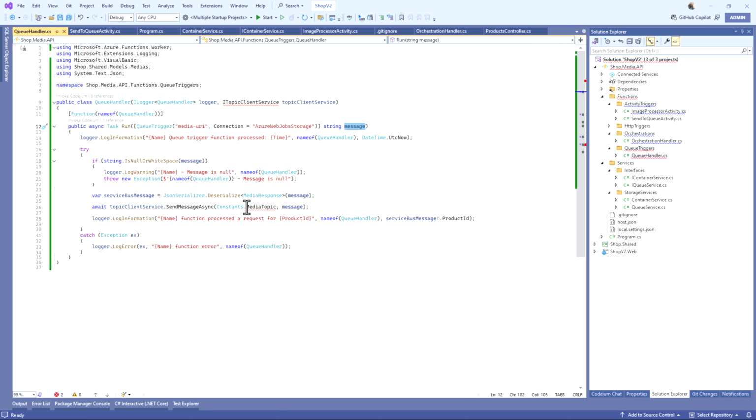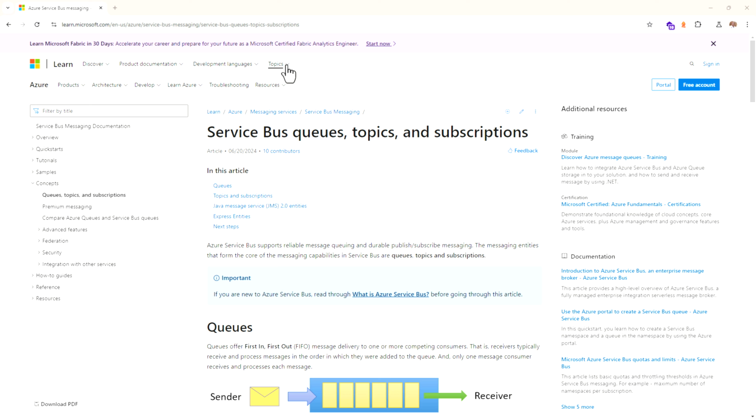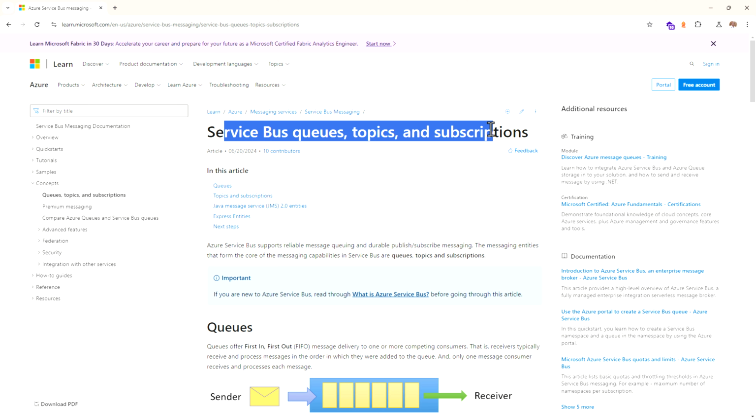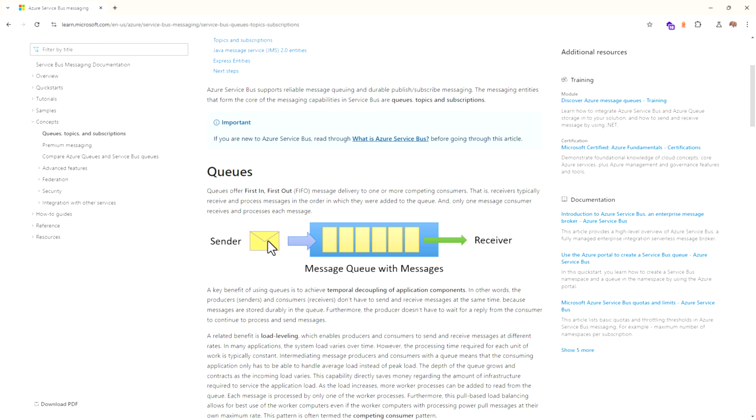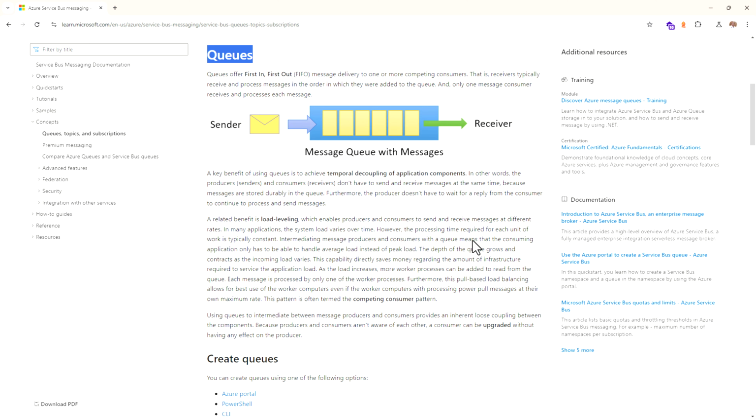So we have the topic. People can subscribe to a topic. You can create a topic, and the topic can be subscribed to by more than one function. Let me try to find a small example. The best documentation we can find here in Microsoft is called Service Bus Queues, Topics and Subscriptions. From the image they put here, the first part is queues. The sender will send the message and the receiver will receive it. That's what we did in the previous video.